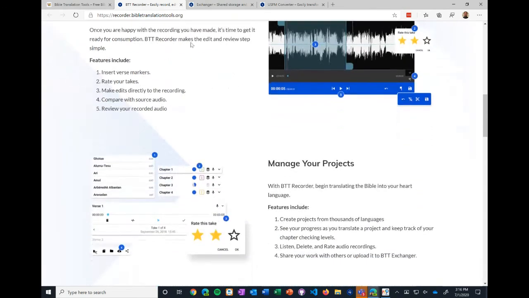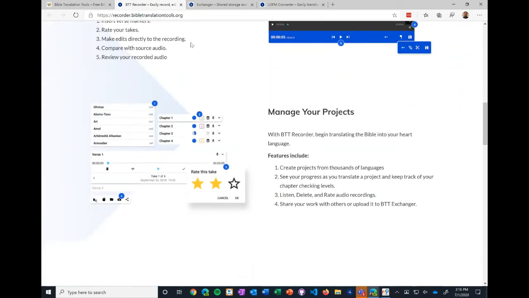And of course, the true power of the product doesn't necessarily come just from the recording device. A lot of software can record. We didn't need that. It comes in the management of being able to walk through scripture and record verse by verse correctly and uniformly, taking a lot of that heavy lifting and just leaving the end user to do what we need them to do, which is translate it into their mother tongue, into their heart language.